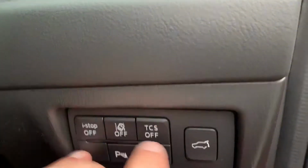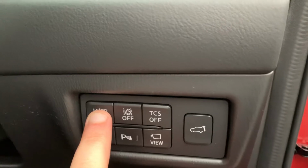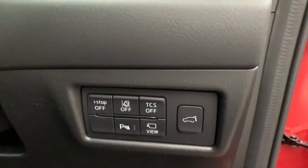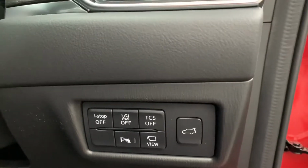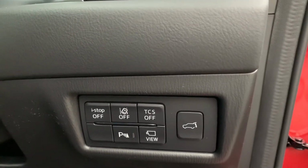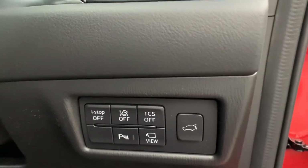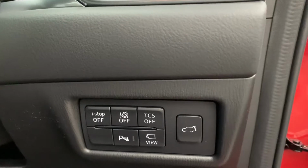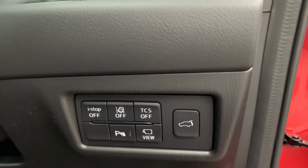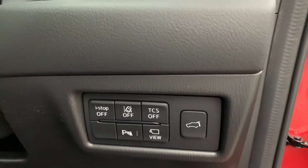This little panel here, you've got iStop, so you've got an intelligent stop-start system. So in the car, when you're in traffic, the car will switch itself off, and then it will almost anticipate your move where you're about to start off again. The car will restart very efficiently, quickly, seamlessly, and off you go. So this in turn will lower your running costs, because the longer the car's switched off for, the less fuel you're using. It's also very good for the environment. It's low emissions. So it all helps.